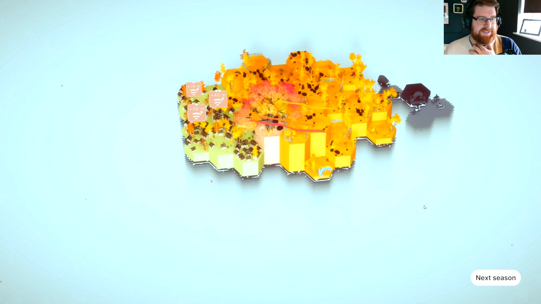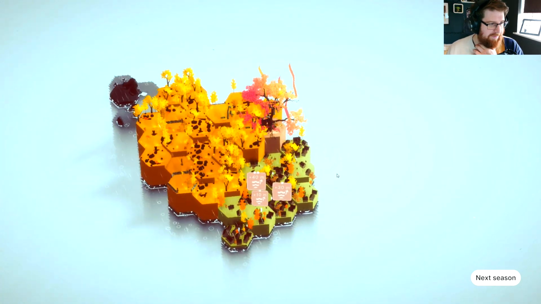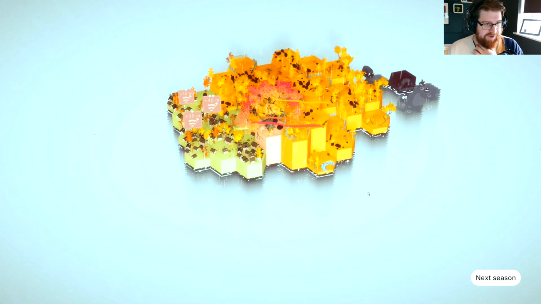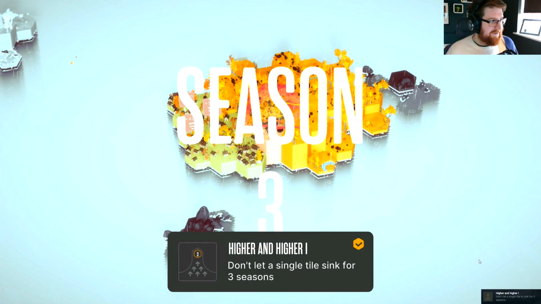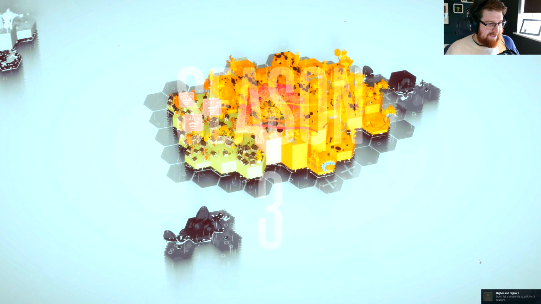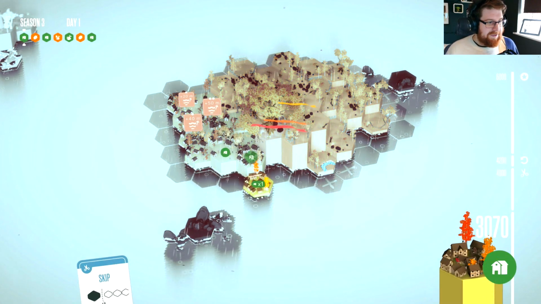And that's the end of a season. So that was just one play, and that went on for quite a while. It was quite good. We got our tree really high. We go next season, everything goes down. The sea level rises. We got a nice little achievement there. And we got a town.